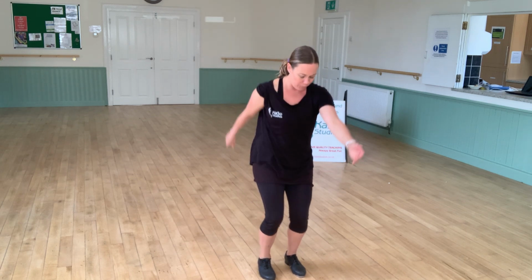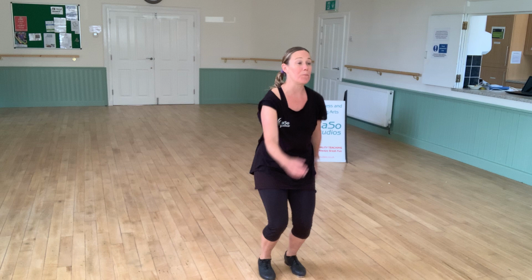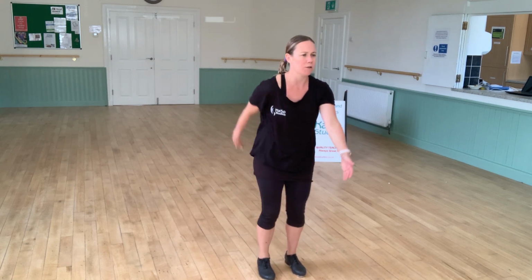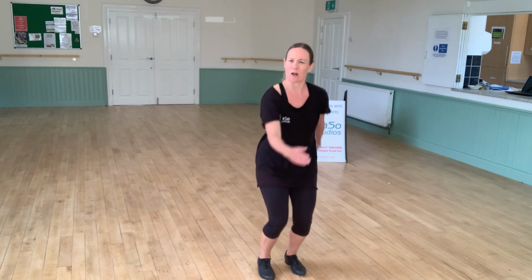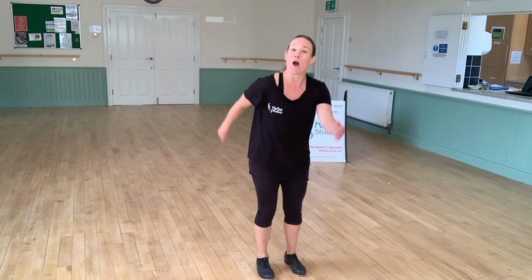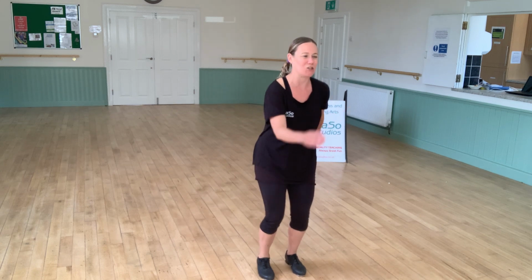And pushing one arm forwards and then the other. So you're in opposition now. Don't let your opposition creep up too high, team. Low, low, low, brushing past your thighs, keep it low, that's better. And keep that weight forward. It should be over the balls of your feet, as you know.